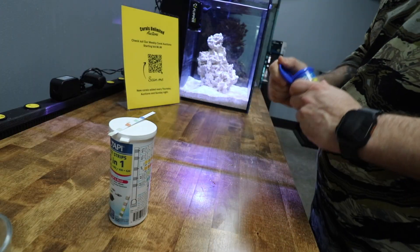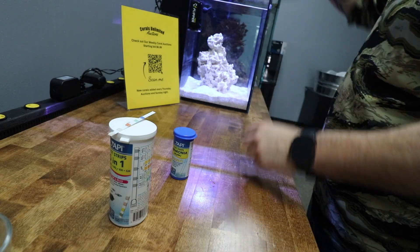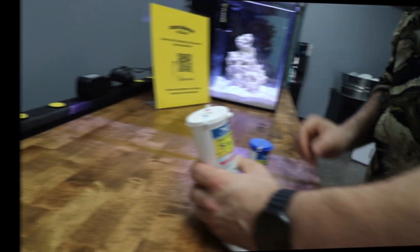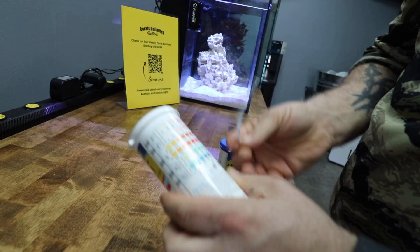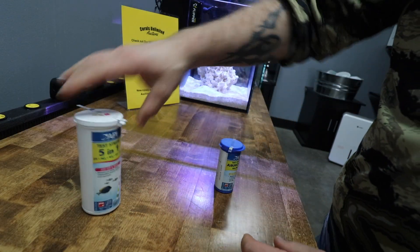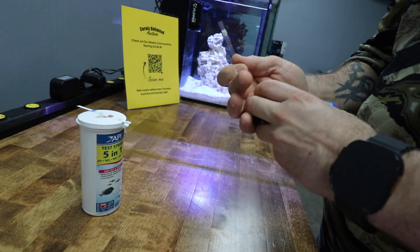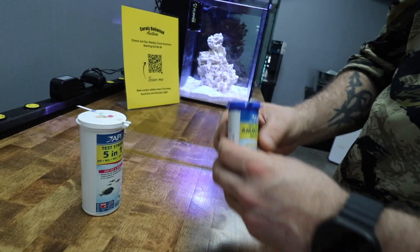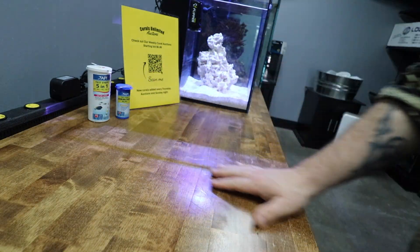Getting low on the ammonia strips — and I just dropped it on the ground. We're going to test the ammonia: one, two, three, four, five on that one. It's been a couple minutes and I'm not really seeing any color that would indicate a problem. To be completely honest, we're down to the last ammonia strip, and it did have a little bit of color before I even put it in the tank, but there wasn't much of a change — that's kind of what you get with the API stuff.